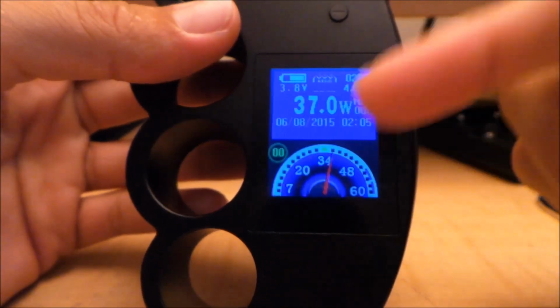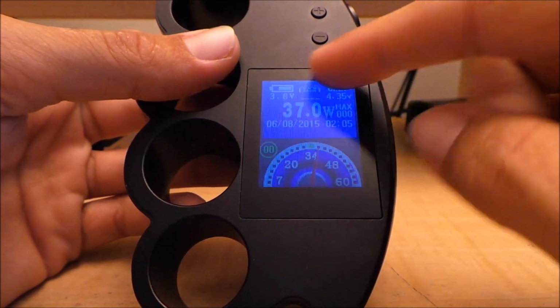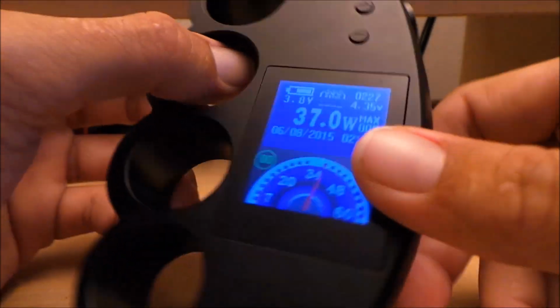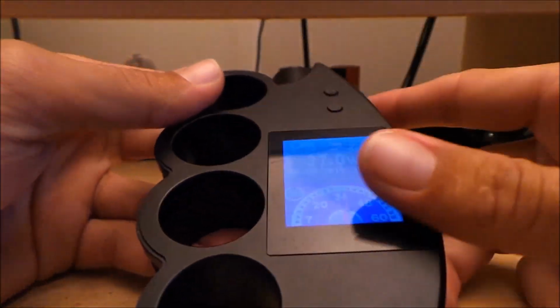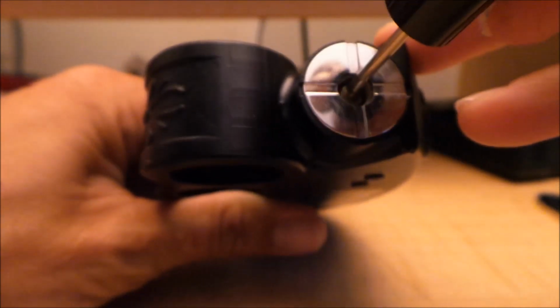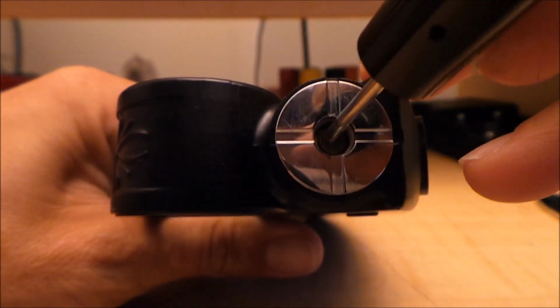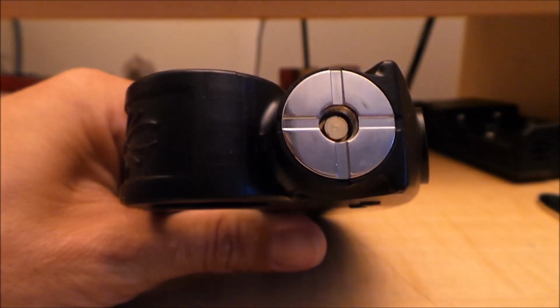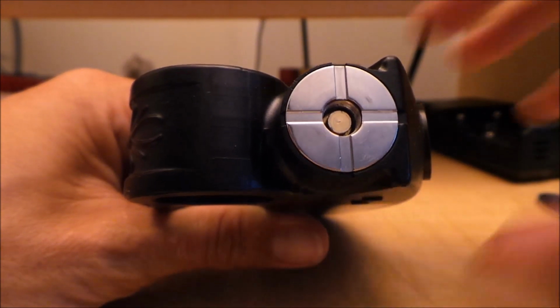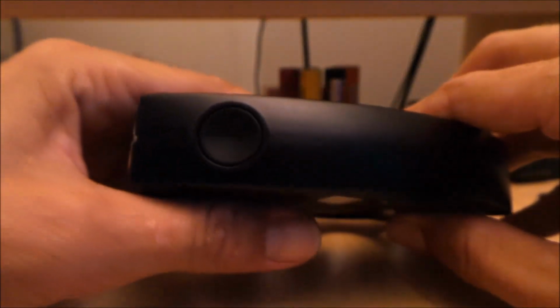It says Kamry. It is a Kamry board inside here. This board has though been used in other boxes. I've seen it used in an SMY box and whatnot. So yes, it is made of aluminum. And on the top here, you have your 510 pin, and it is a spring-loaded pin, you can see that there. And it is, according to the spec sheet I have, a copper pin in there. And then if we go down to the side of the device here, you'll see this rounded edge here, which is a fire button. It's a recessed button, so you can't accidentally fire it.